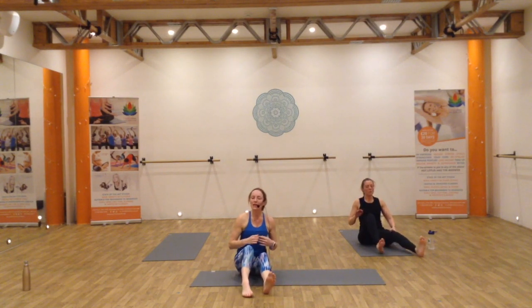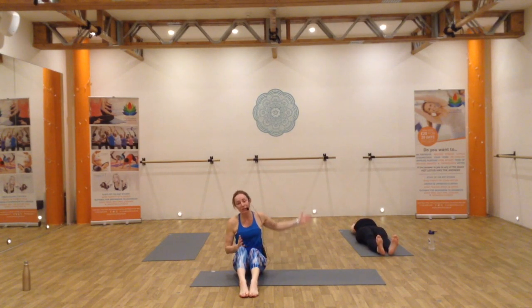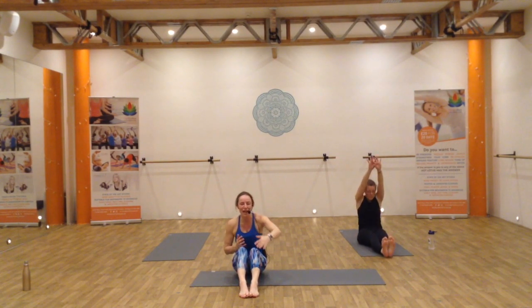So both legs out in front. You're going to do another quick sit up just to realign the spine. So lie down and quickly sit up, double bounce, double exhale, feet and knees and elbows touch the floor.